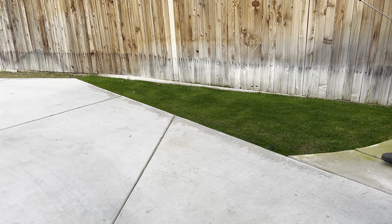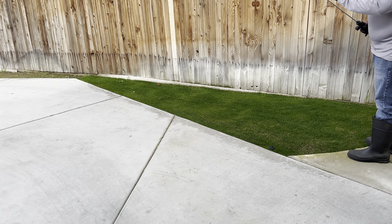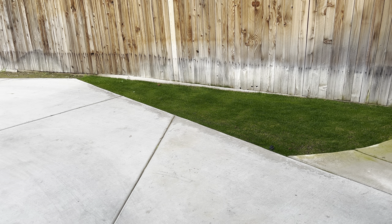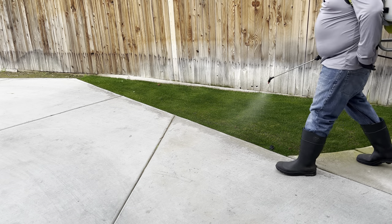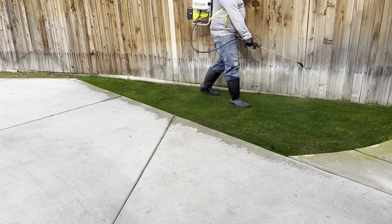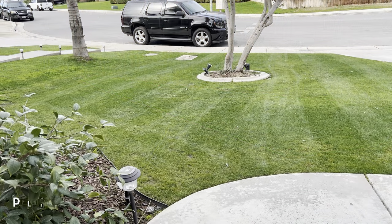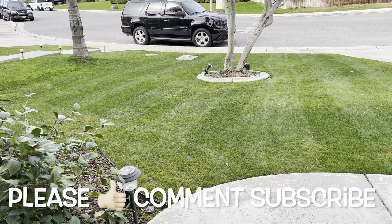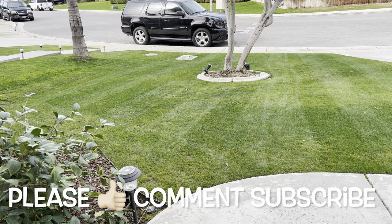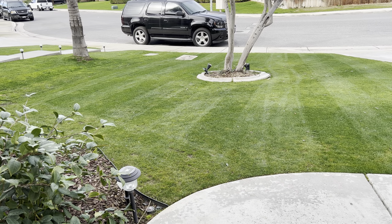One thing I did forget to mention — I went ahead and primed the tip. Basically what I mean is I ran my chemical back through into my backpack sprayer, so when I release this for the first time I'm going to have all of my solution mixed up and ready to go. One thing I want to mention before I actually start spraying here — it is windy today. Not the best day to do this, but even more so why you want to make sure you are wearing proper PPE. I've got my gloves on, all long sleeve, and I'm wearing my rubber boots. Also, the liquid aerator I added has humic acid in it, which tends to not be very nice when it gets onto shoes or your skin. So definitely take the proper precautions before you start spraying.